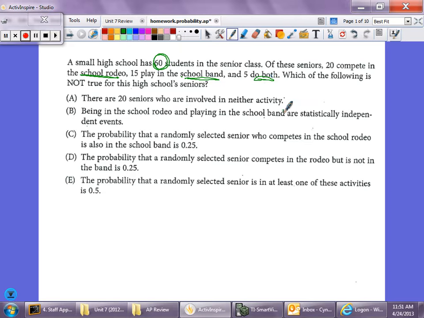It's very important that you note that A, B, and A intersect B doesn't capture everyone. There are those people who don't compete in either the rodeo or the school band. So Alex asked, do we have to create a Venn diagram? No, you don't have to. However, I think a Venn diagram is the most helpful way to answer the question. Questions on number one?